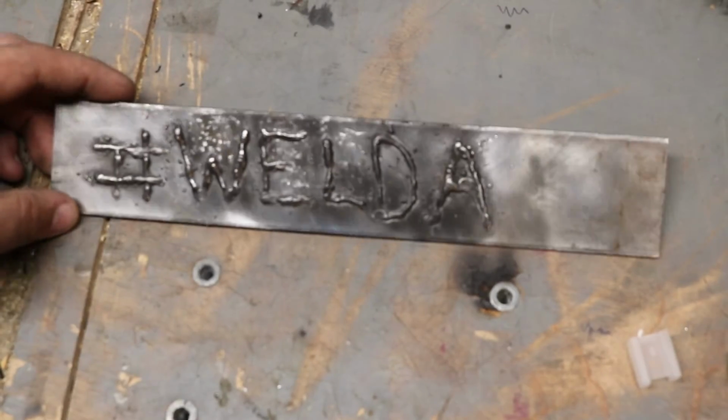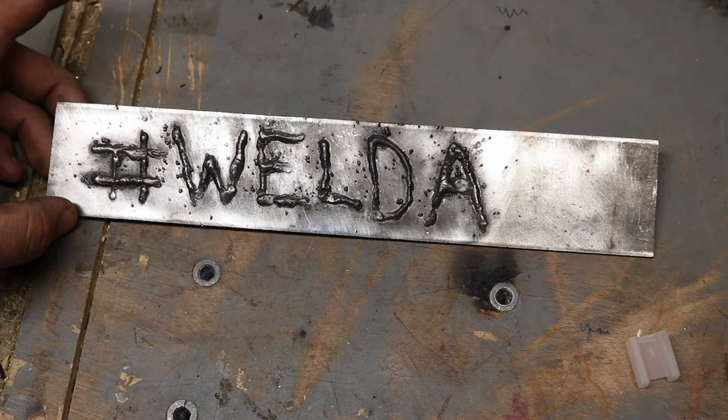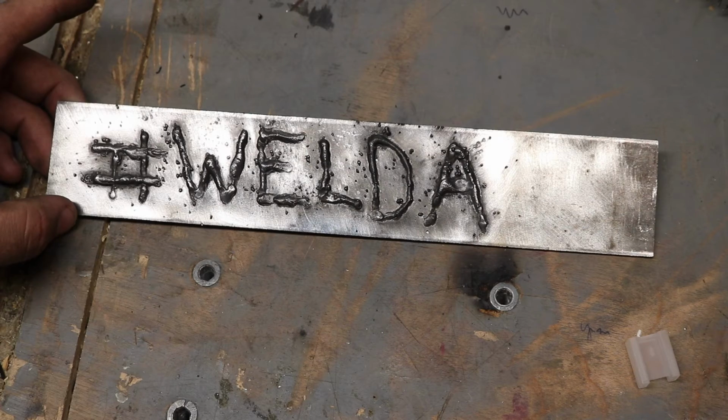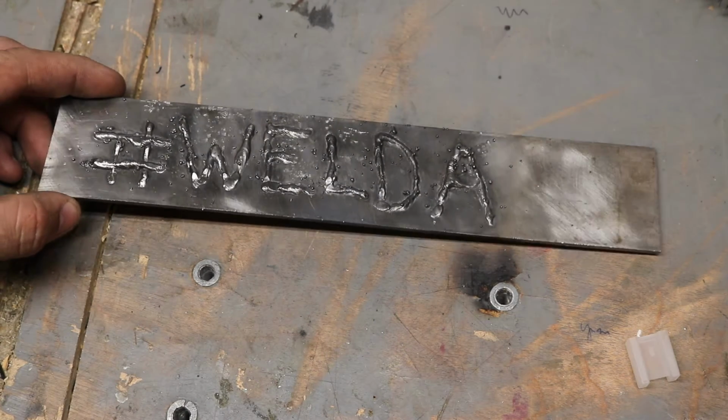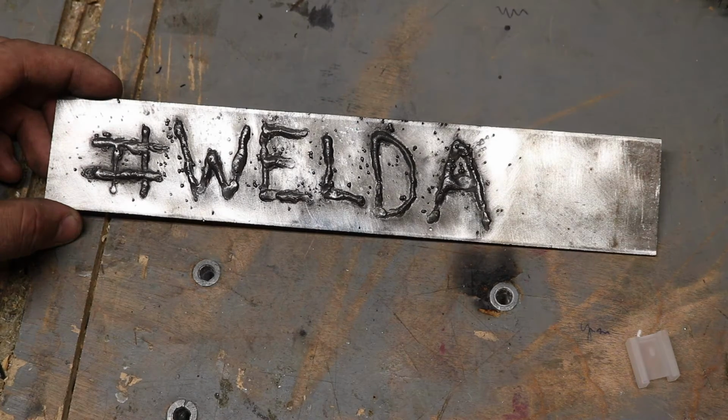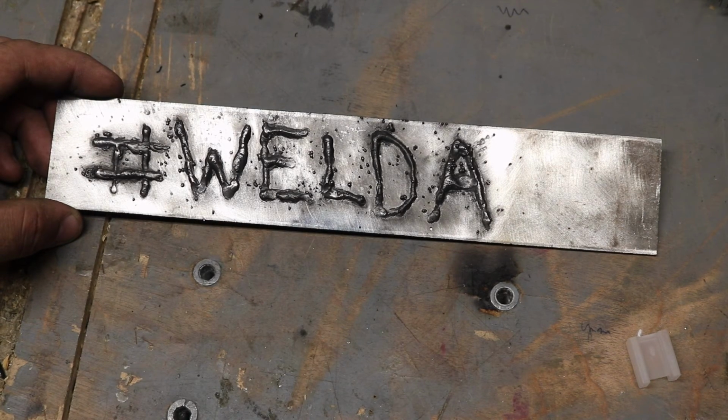Well, I'm probably not going to pass a test anytime soon, but that's a whole lot better than I was doing before. And it got me confident and comfortable enough with this machine to actually start doing some of the projects I really want to do this month. So stick around for those. I've got a couple of cool little easy, cheap, and handy fabrication projects.